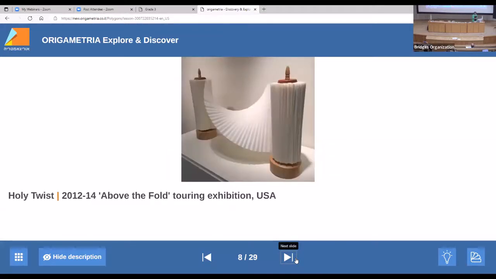This is my favorite work. This is the Torah, the Jewish Torah. Usually it's in the synagogue, closed in the cabinet, but in the middle it's not twisted, it's straight. The two rolls are made from Bible paper, with a handmade binding. While I fold it, it starts to become a circle. The middle is the same material they make the Bible from, the leather of a cow, but I twist it.